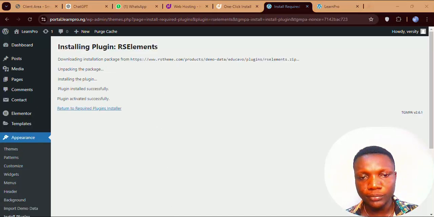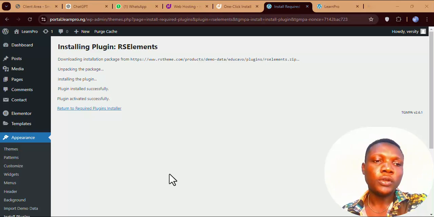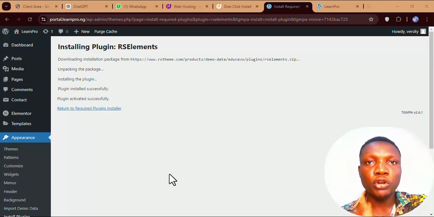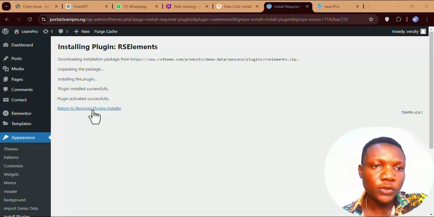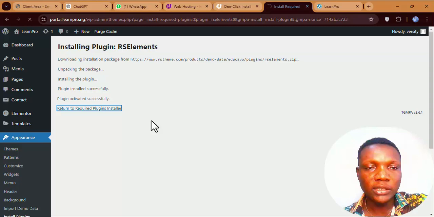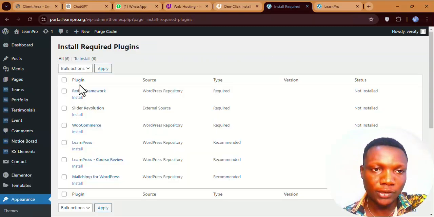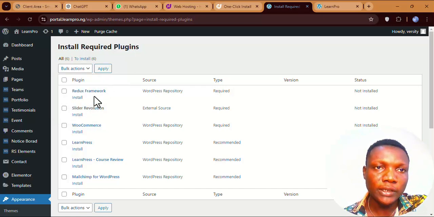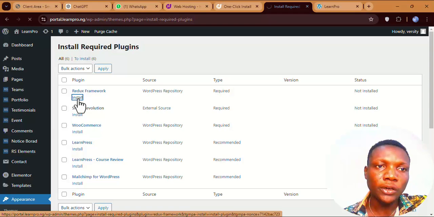For any reason, if you encounter any problem while installing the plugins, I advise you begin installing them one after the other. So let me show you what I mean. Instead of going to this bulk action and beginning to install them, you can just click on each of them to install them one after the other.